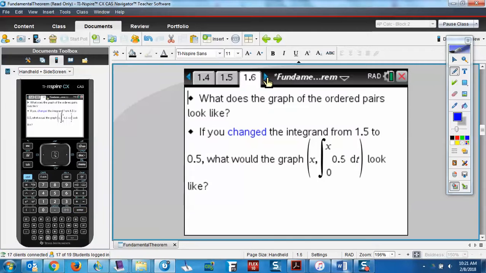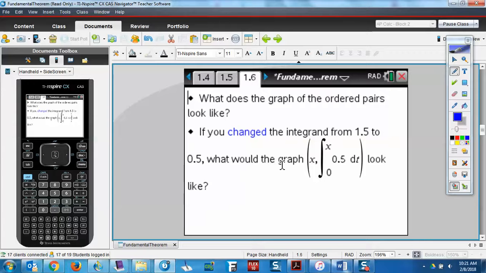All right, next page. So now we're going to change. Oh wait, you got some other questions. Okay, so question 5. What does the graph look like? Well, we just said it was a line. Was it what you predicted? Yes, of course. We were right on top of it. Okay, if you changed it from 1.5 to 0.5, what would the graph look like? If instead of going over 1 and up 1.5, it would go over 1 and up 0.5, because every time we move the dot over, we're going to pick up a chunk of area, but it'd be a smaller chunk, right? So the graph wouldn't go up as steeply, right?